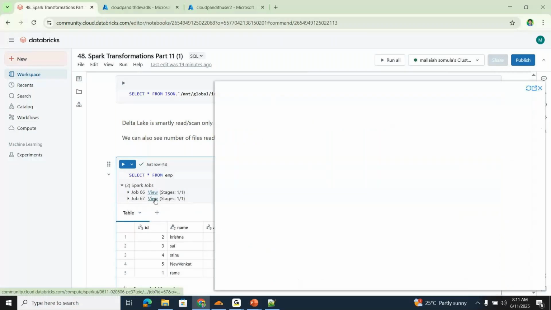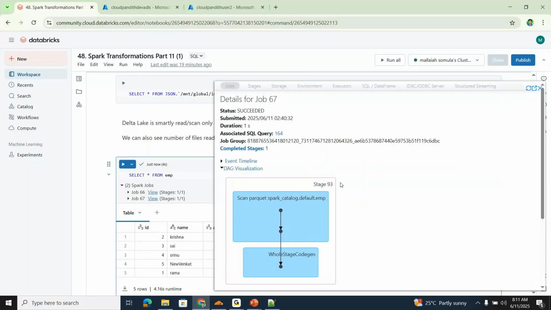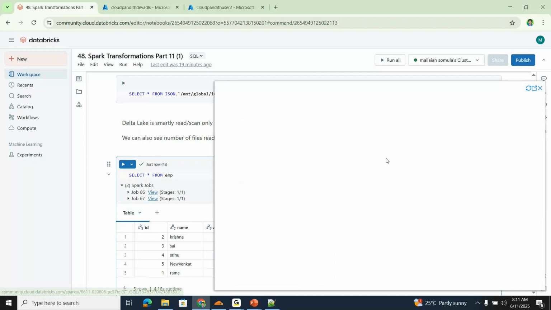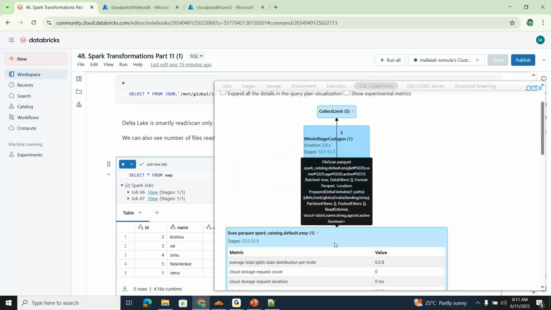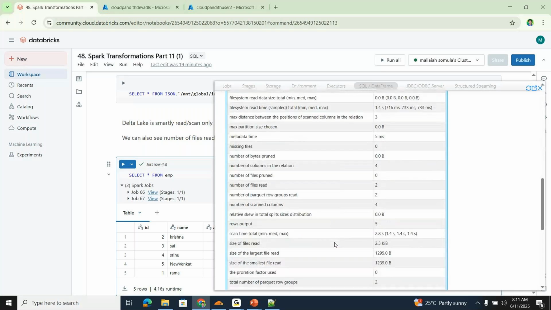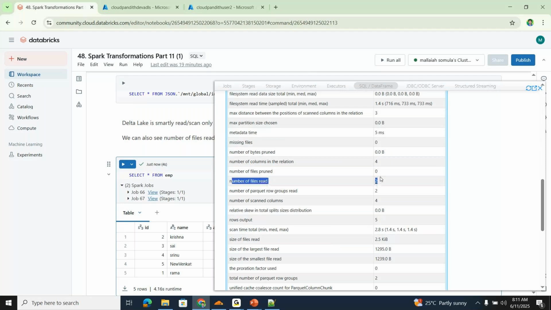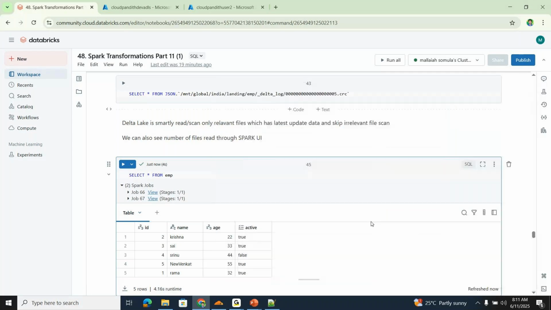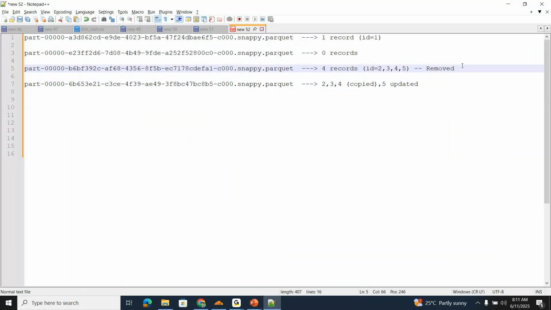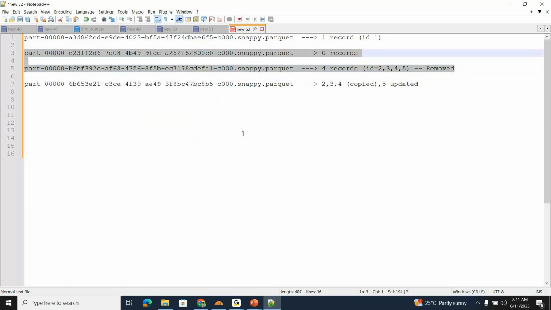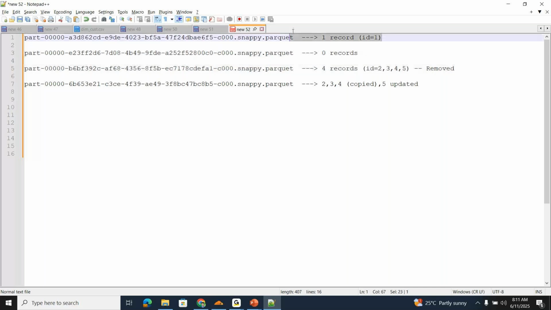Sometimes it will scan extra files, but it will not be able to read any data even though it is scanned. So let's see. Number of files read is still 2 only. Efficiently it is reading now. It is not scanning unnecessary files. But sometimes it scans unnecessary files. Remember that. But now it is efficiently reading this file and this file. 2 files only it is reading.